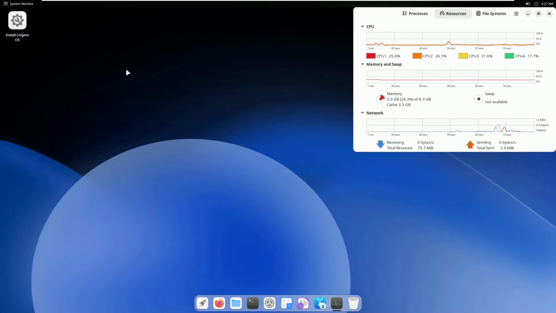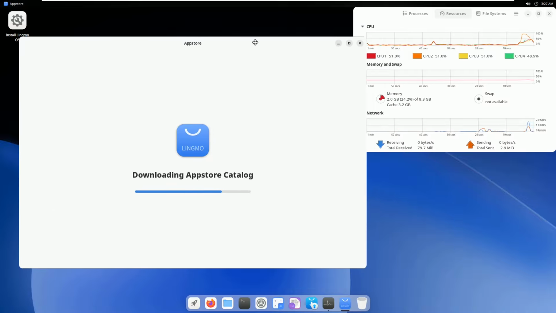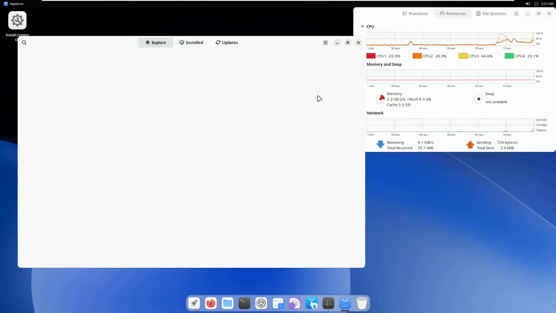Let's check the App Store. So let's open the App Store. I think the guy who made CutefishOS must have made this distribution, because the developer's name is kind of similar to CutefishOS, and the developer has something cute in it. I already showed you the developer options on the SourceForge website. The developer of this Lingmo OS seemed to be something cute. So I have a suspicion that the same guy who made CutefishOS made this Lingmo OS. Why?